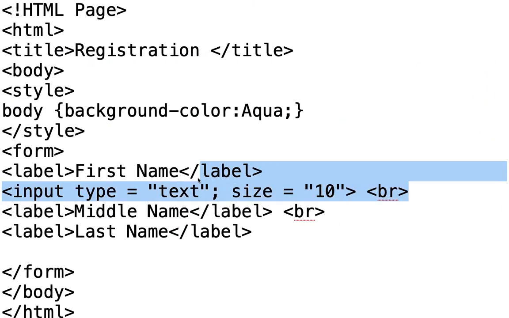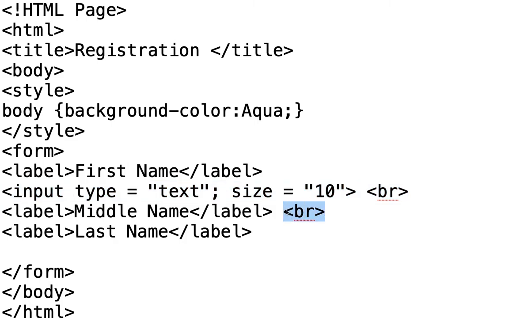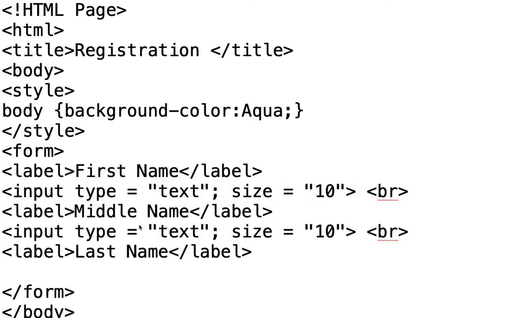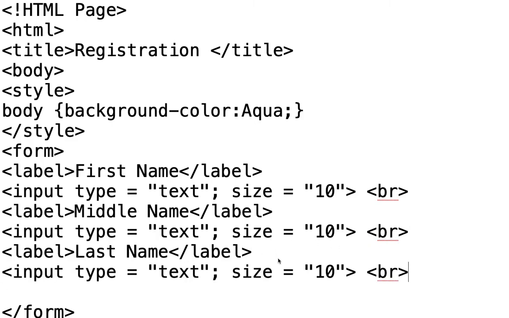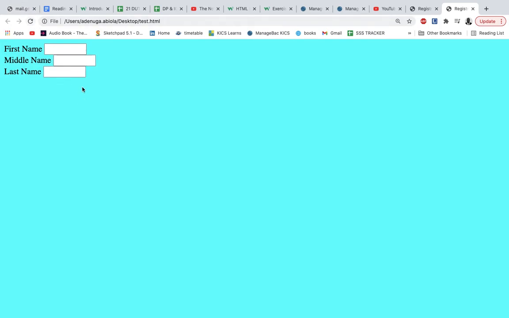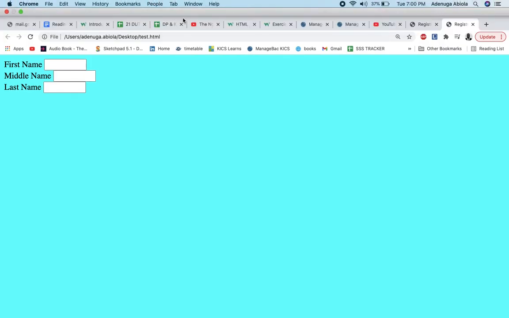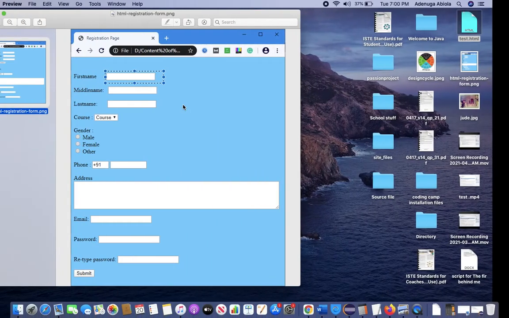So what I want you to do is also be smart with your coding. So you feel free to copy and repaste your code where appropriate. I'll take out this BR. I'll put it there because pretty much the same thing I did for the first name is what I want for the middle name. After the label, I want this input type the same size, all right? So it's pointless having to type all of that again. And if I refresh, then I have it here. Of course, this could use a tiny bit of formatting, but again, not for today's video. I'm trying to keep it short, so not for today's video.